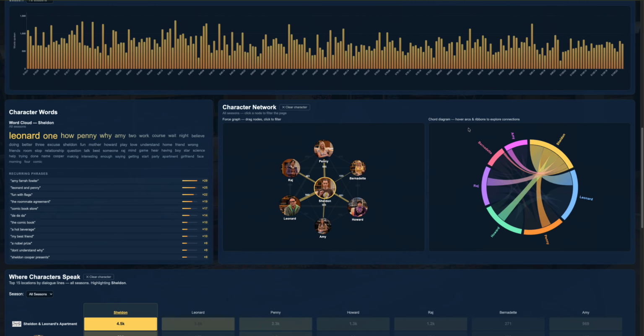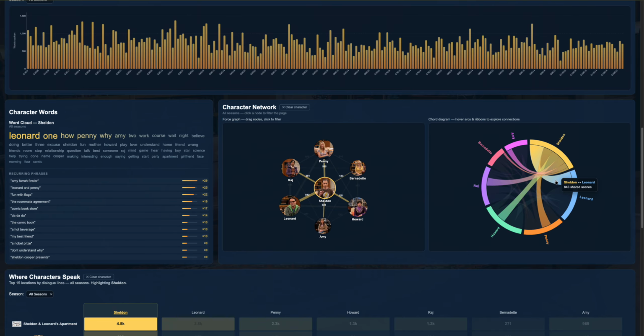And same thing here with the chord diagram. Again, showcasing that same data just in a different format to help someone better visualize. And so as you can see, each character is assigned their own color and their own arc, which corresponds to their number of scenes.